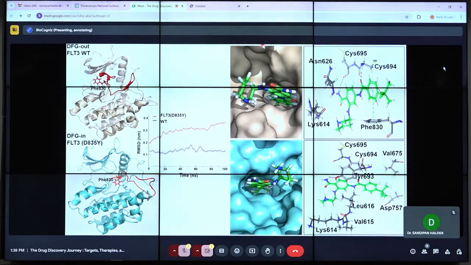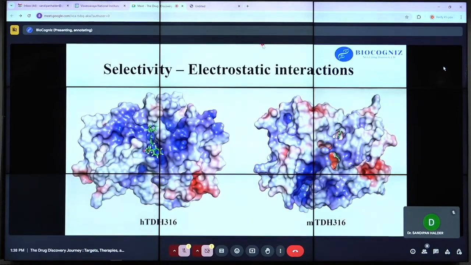And also electrostatic interactions can be studied. Like the electrostatics, the protein is in the charged form, right? We have a lot of charged amino acids, and this is also a much ignored part, or not much focused on. We have seen that in another case, the human and mouse TDH protein, where we found very similar proteins again, but the charged surfaces are too different. The binding surfaces, the electrostatic surfaces actually vary, by which you can achieve the selectivity.